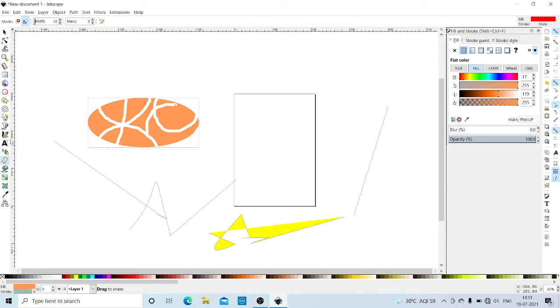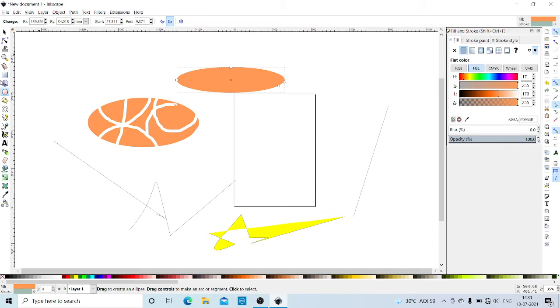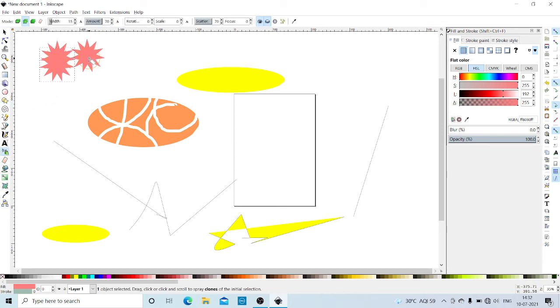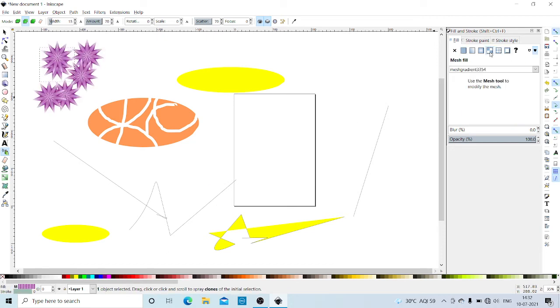Now children, next we have the spray tool. So children, we can select different objects. Suppose here I have an object, and suppose I select some star shape as well. Let me change the color. So when I use the spray tool and click over here, you can see we are getting some similar sort of figures. So even this is also possible. With the spray tool, you can get some patterns and everything. See, this is so beautiful.